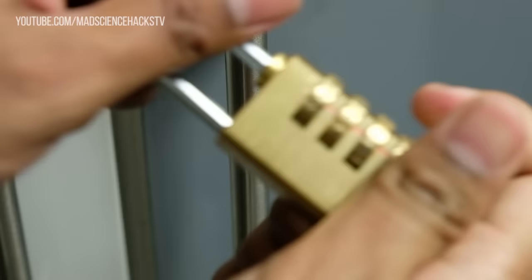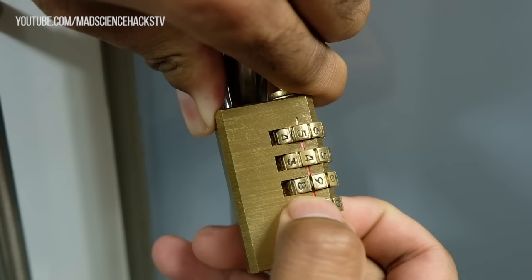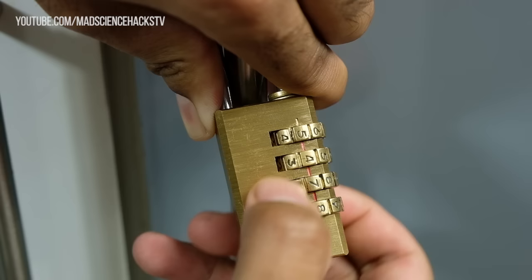You probably would have noticed the sound variations by now. If you turn the wheel to an incorrect digit, the click is much quieter than when you turn the wheel to a correct digit, which is much, much louder. If all your clicks sound the same, it just means you're not putting enough downward pressure on the lock. So take a listen to this and see if you can figure out if the numbers are correct.